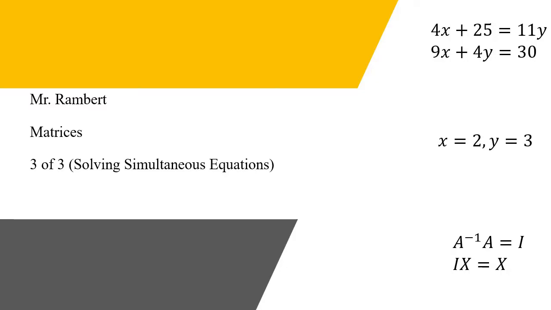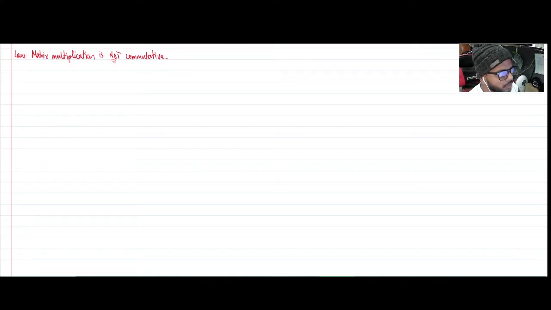Picking up where we left off, today we'll be solving simultaneous equations using matrices. We have some steps we need to follow when solving simultaneous equations using matrices. So let's go through a simultaneous equation. If I have 9x plus 4y is equal to 5, and I have 3x minus 8y is equal to 4.